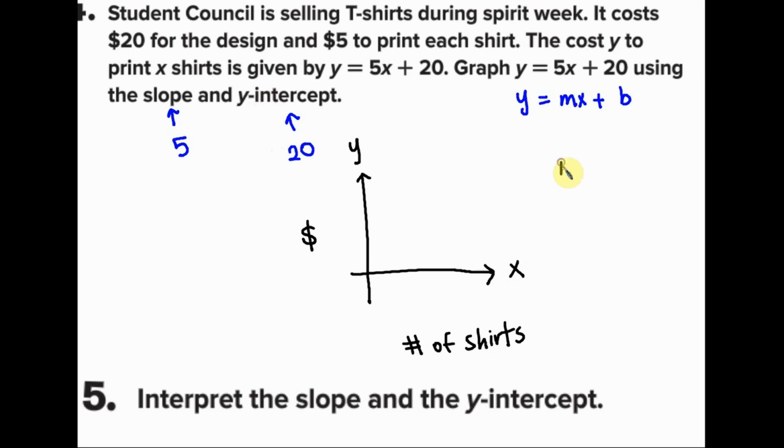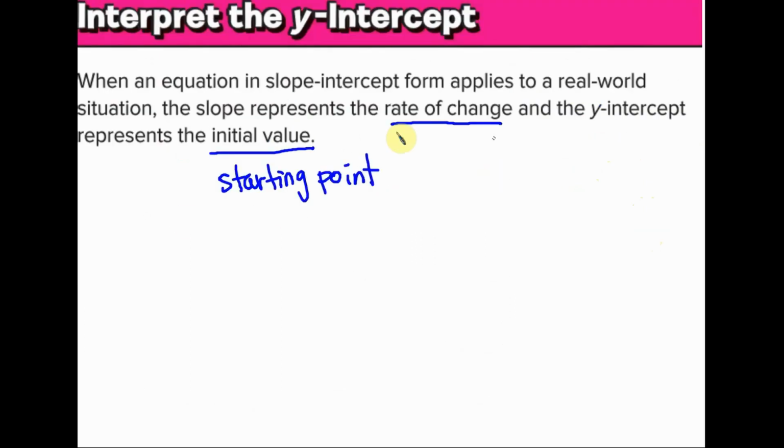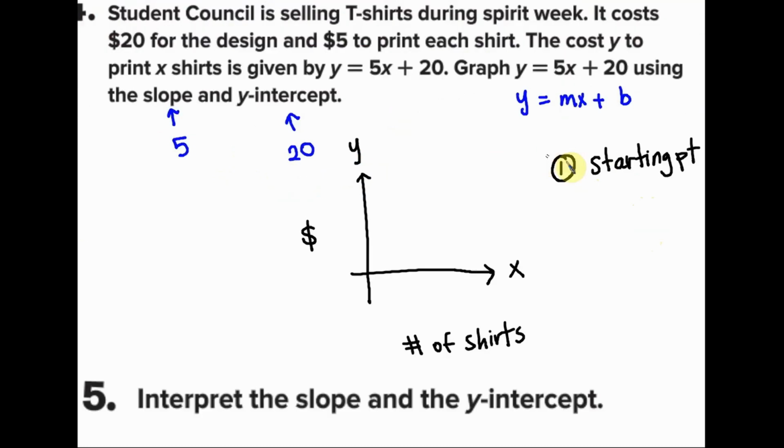When I graph using the slope-intercept form, I always begin with your starting point. What is your starting point in this case? Referring back to the point, they were saying the y-intercept is the initial value, another word for the starting point. So I'm asking you, what is your y-intercept in here? That's going to be what you begin with. So here it looks like I'm going to draw 20. So 2, 3, 4. Let me just write this one. It's going to be 20.